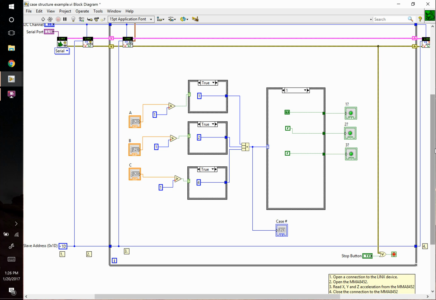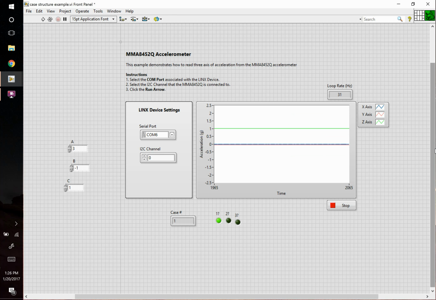And now here's what we want to test. I hit Control E, and I want three different LEDs named 1, 2, and 3 to light up if any of my values for A, B, and C are greater than 1. So for example, right now, A is greater than 1, B is not, and C is not. It's equal to 1, it's not greater, right? So I only want this first light to light up. So how am I going to make it do this?